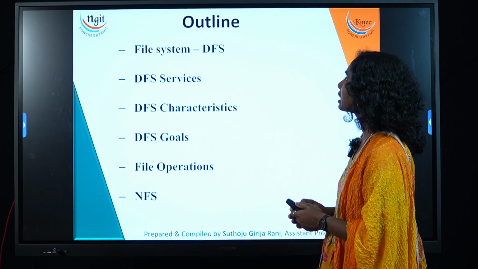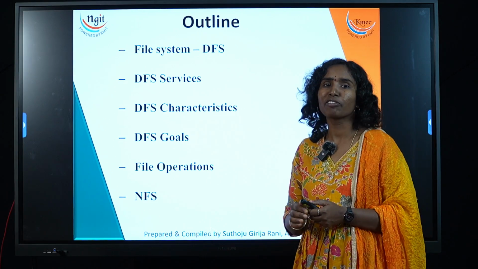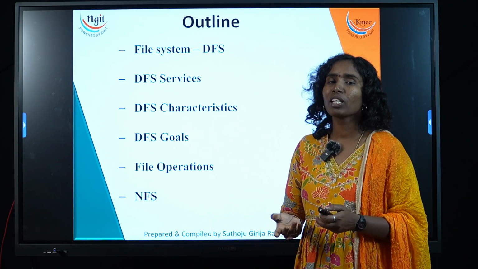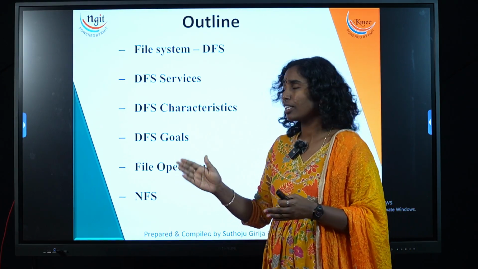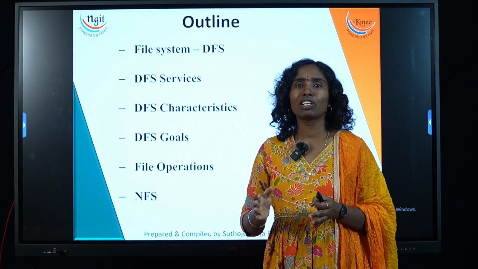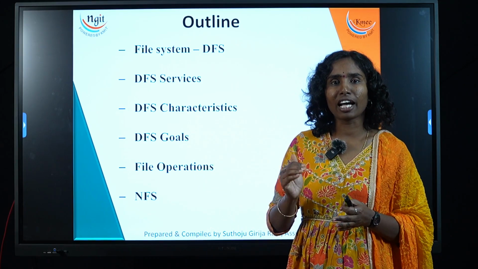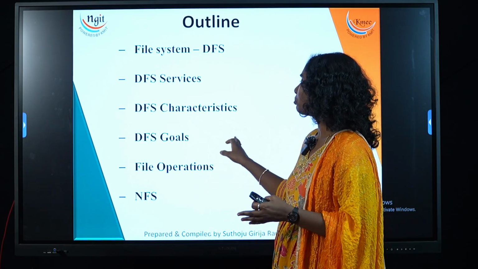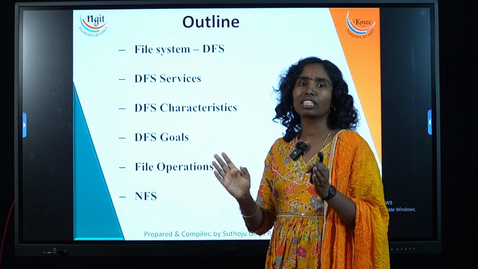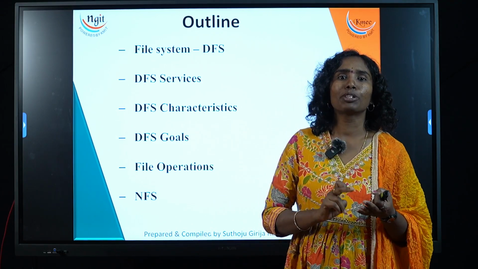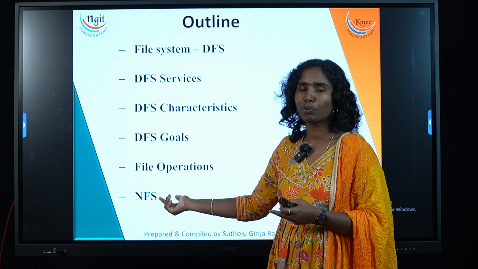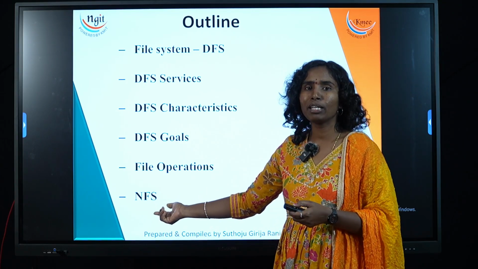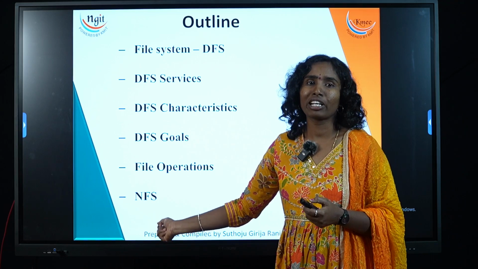Here we are going to discuss the file system. First of all, what is a file system? Why are we moving to the distributed file system section? Then we will know the distributed file system services, characteristics and goals. All this comes under the basic introduction part of your distributed file system, along with a few operations on the files, and then we will move to the network file system.